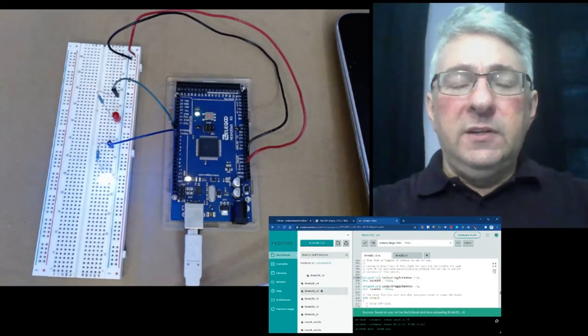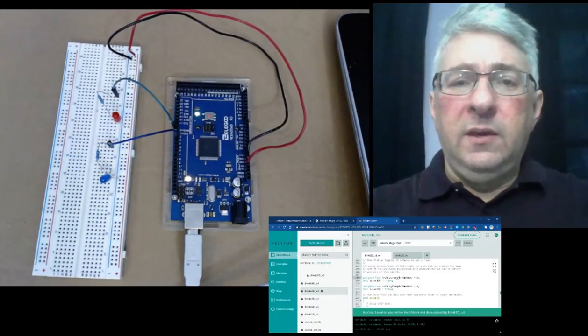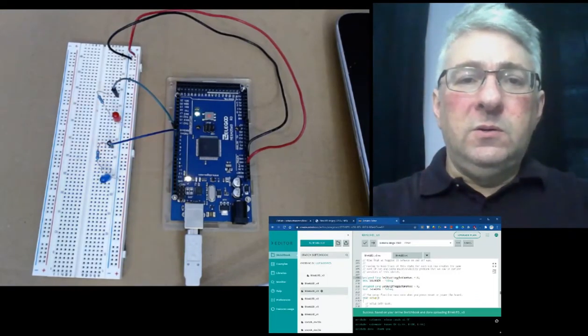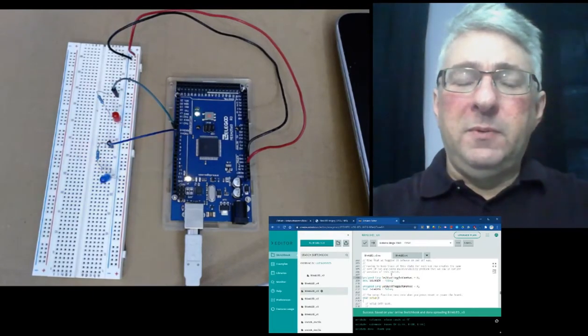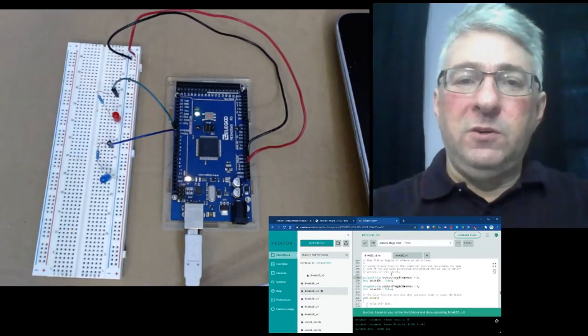A long is really just an integer. On an Arduino, a long can hold a much bigger value than an int. In C++, int and long can be different sizes depending on the kind of system you're running on.